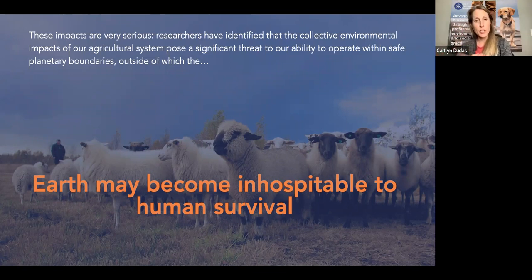And so there are social justice implications to this, but overall, internally, as a person leading in this space and as an organization, agriculture is one of those areas where we have timelines set, we're losing soils pretty regularly. So if you think about this, we've got a big portion of the agricultural practices that are raising meats related to our industry, the opportunity to touch millions of lives in America, and also thinking about the risk of not changing, which is that we're creating a planet that is not such a friendly place to live for us and for others. And so this is really the why behind why protein is an area of focus for us as an organization.